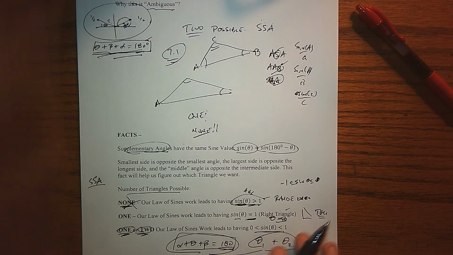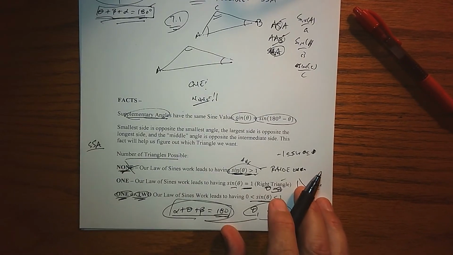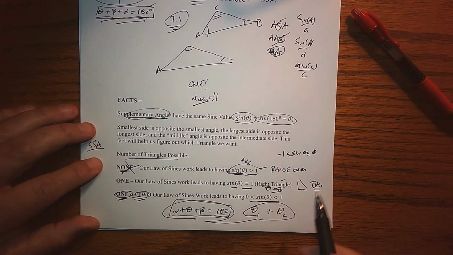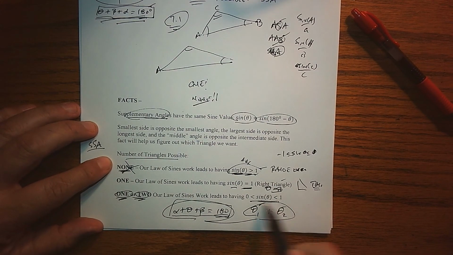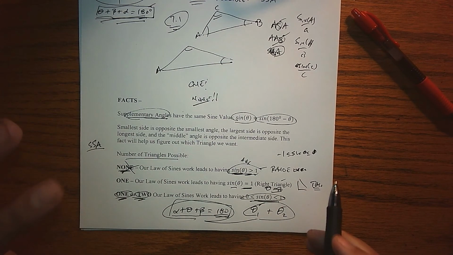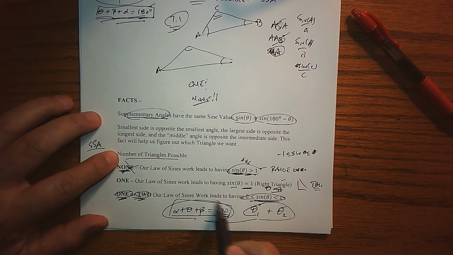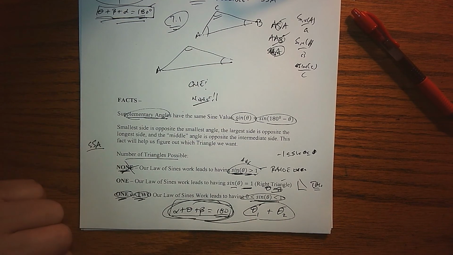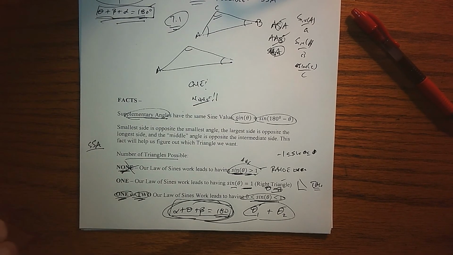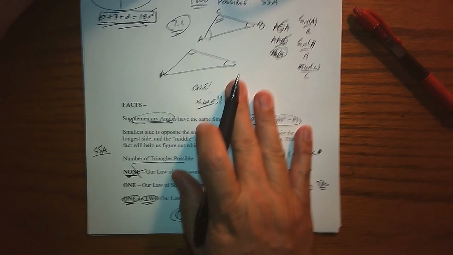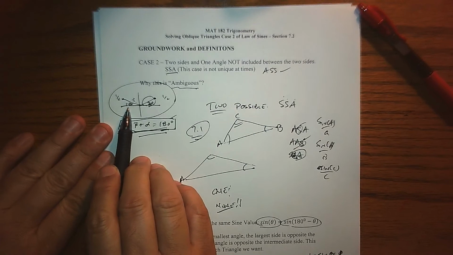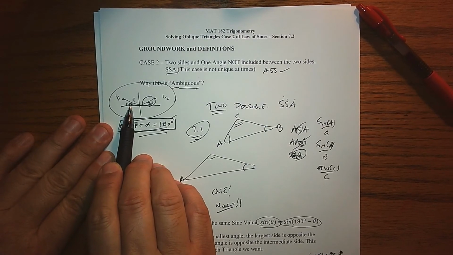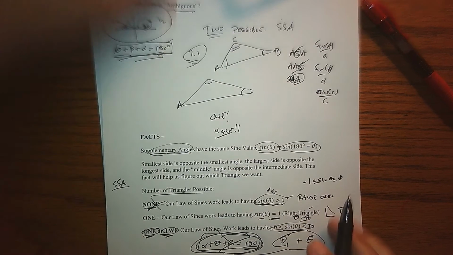Oops, I'm off the page. I just realized that. So if we have two theta values whose sine value satisfies the law of sines, and they create a situation where the sum of the angles stays at 180, then I have two. But if we deal with a situation where maybe the obtuse angle is too large, or it creates a situation where this sum doesn't equal 180, then we're basically down to 1.